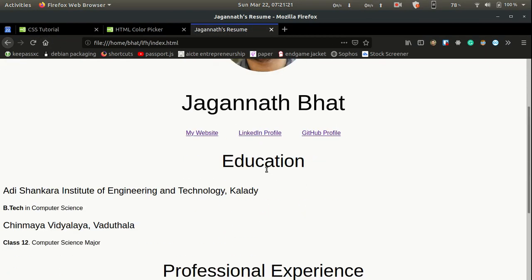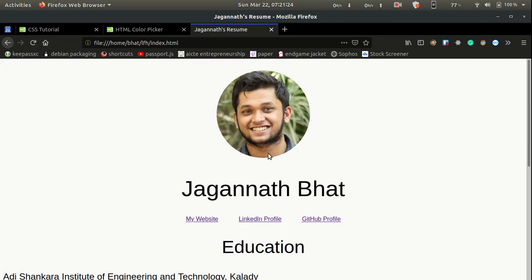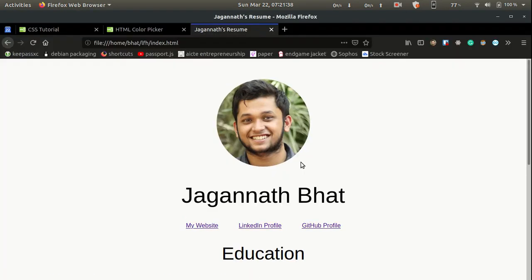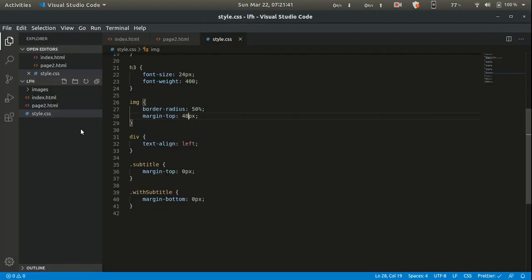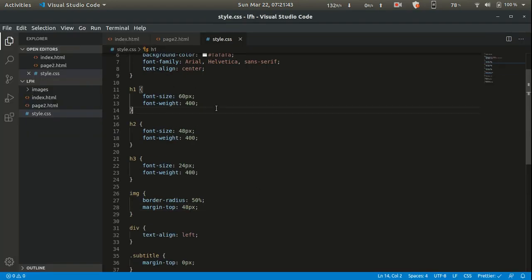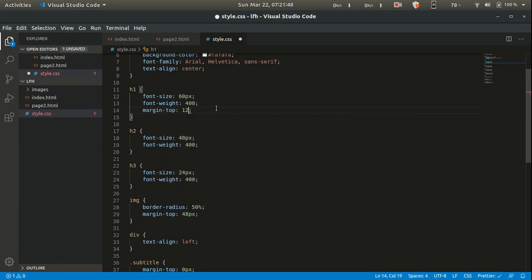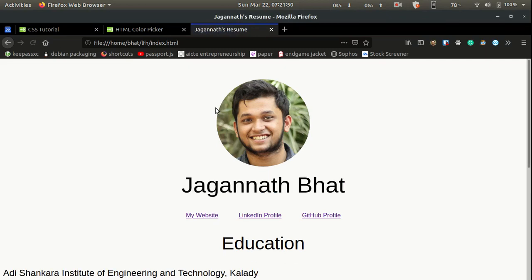So yeah, I want to get rid of this space. How do I do that? Oh, I put the space myself. Okay, I'm going to get rid of this, and I'm just going to make it margin top. I'm going to add a little bit more spacing there, and this thing is h1, so h1 margin top. I'm just going to add the small spacing instead of the big spacing. Okay, that looks good, I guess.